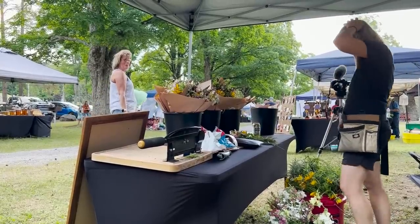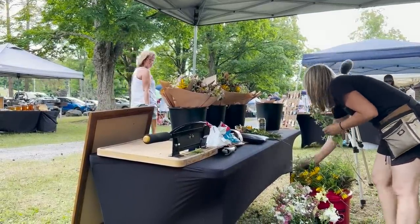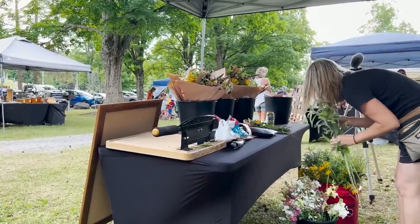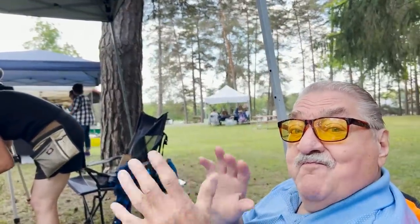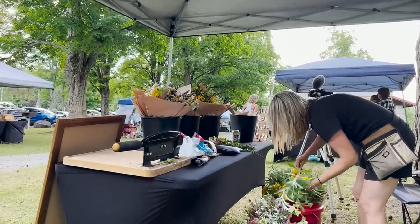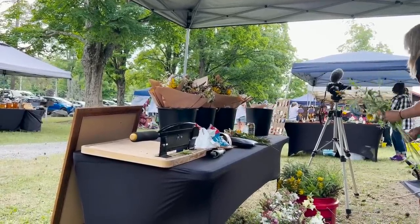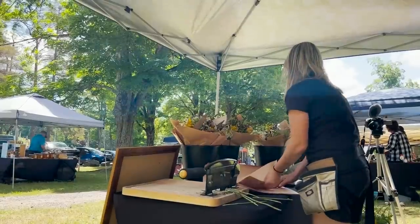Hello, this is mom cam again! We're at the Boonville farmers market at Erwin Park. Nicole has her Flower Hill Farm stand all set up and ready to go — the noon whistle just went off. I'm here with grandpa. Happy flower day to you! We just sat down, we're going to relax a while, and then I'm going to take a walk up and down and look at all the vendor stuff, since I haven't been here in a long time.